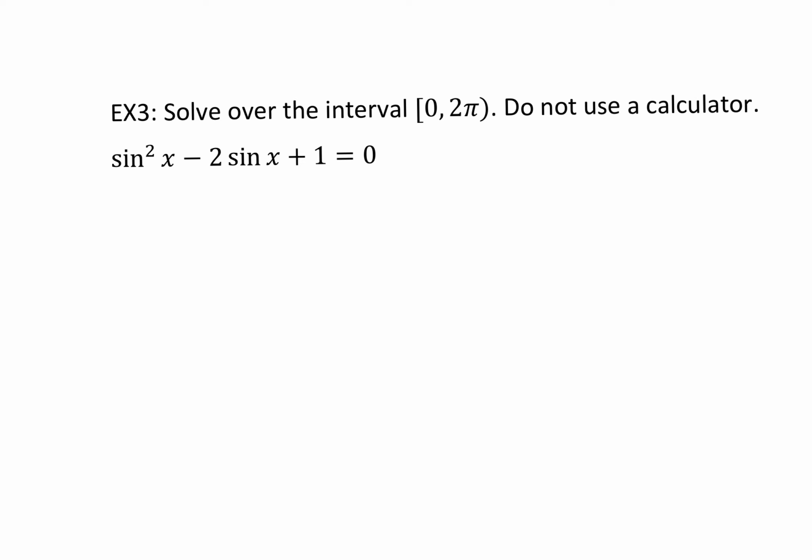So it kind of looks like a quadratic equation, and I'm thinking maybe it'll factor like a quadratic equation, but it's kind of hard for me to see because the function sine of x is a bit distracting. I'm going to do a temporary substitution, and I'm going to pick a variable different than x because x is already being used. Let y equal sine of x. And that will allow me to rewrite this equation as y squared minus 2y plus 1 equal to 0. And then maybe it's easier for me to see if it factors or not.